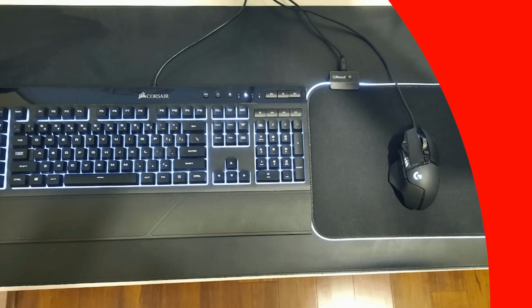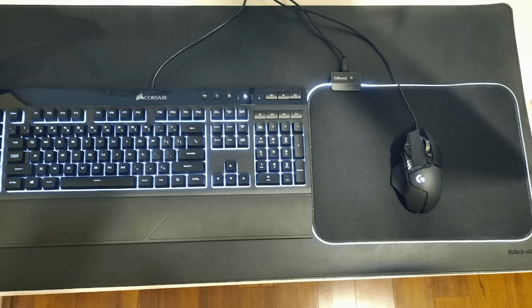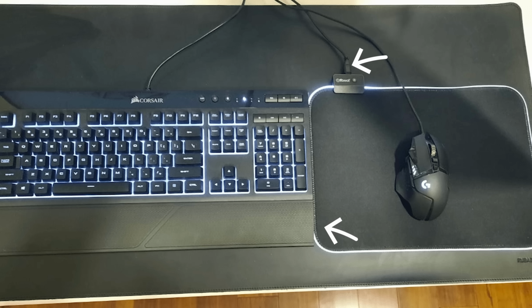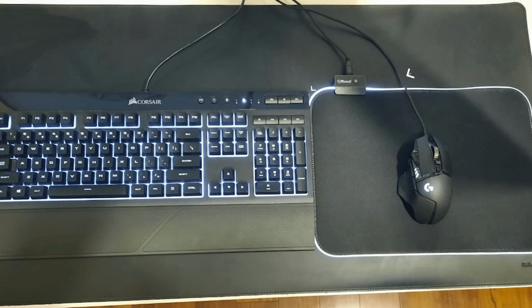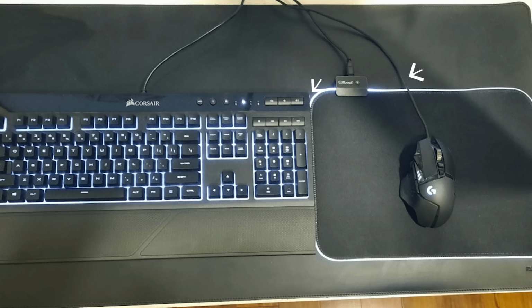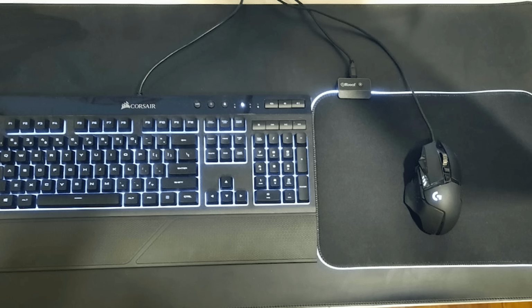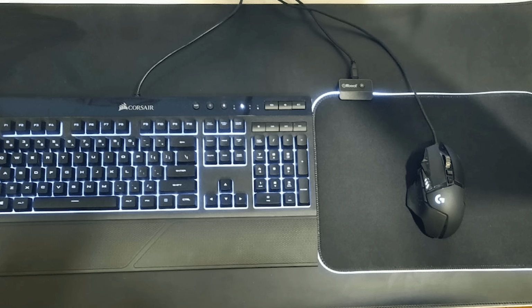I think it's a pretty cool way to test your knowledge of the show and also see how well you know me. So one way to better manage the wires is by flipping your mouse pad sideways so that the cable can be hidden easily underneath the keyboard. You can also do the same thing for your mouse if you want to, and just group up all the wires together and run it straight across the desk. This way it looks a lot cleaner instead of having 3 separate cables going across the desk.